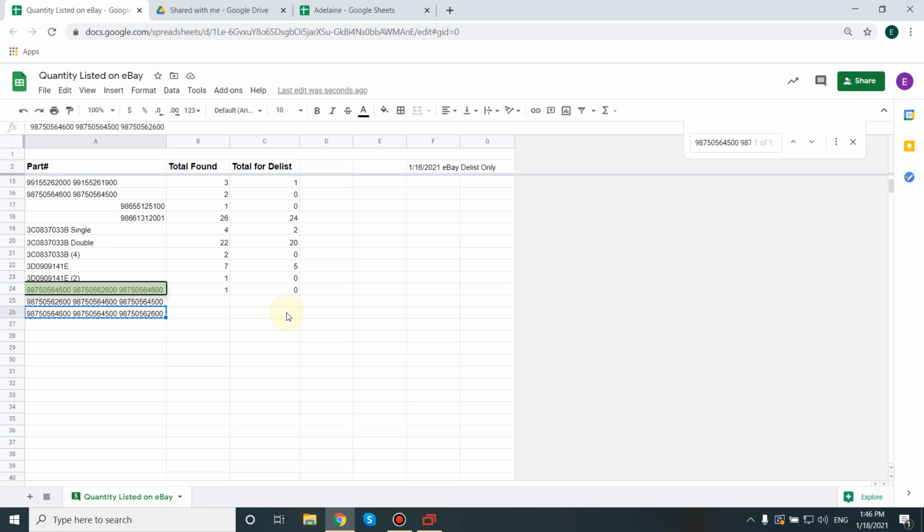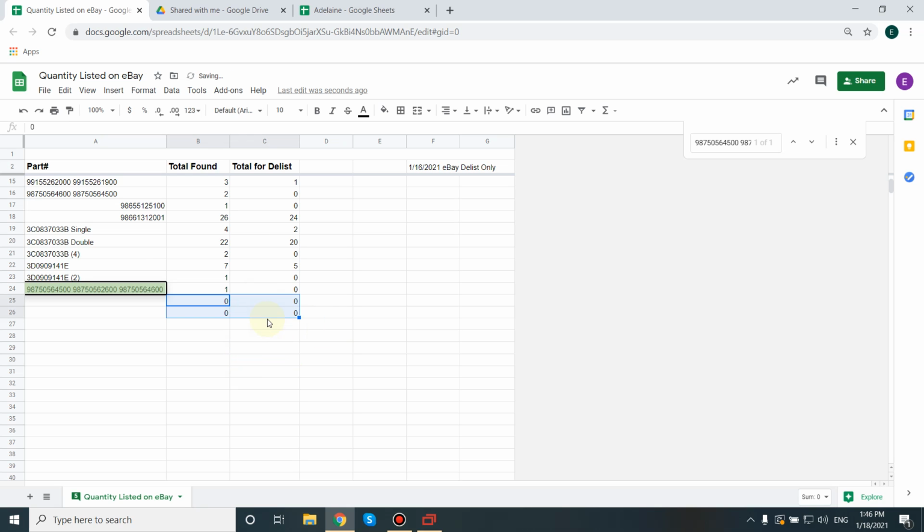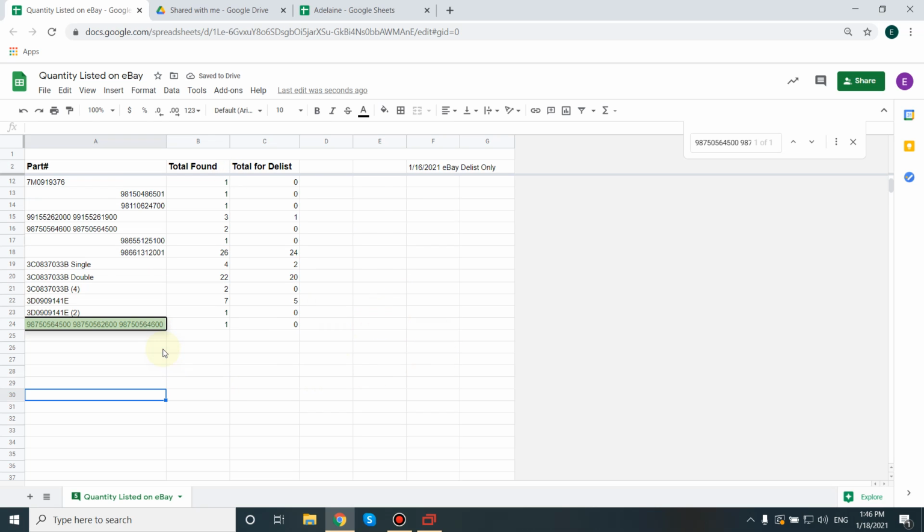So in that case, when we tested our variations and we didn't get a result, we know that there's not going to be anything written with the part numbers in this order. And so we can just delete them. We don't need to have them there. We don't need to record that we found 0, because then that would be 0 and 0 for both of those, and that's not important for our log here. And so all you would do in this case is have that first one, that first list of 3 in this order.